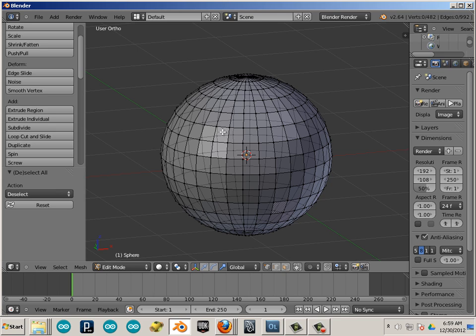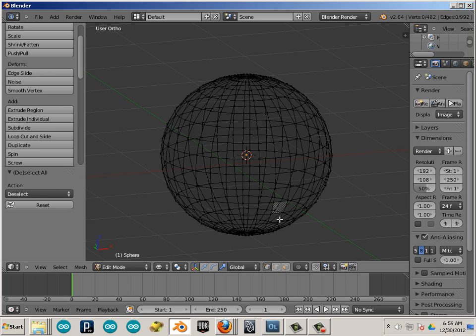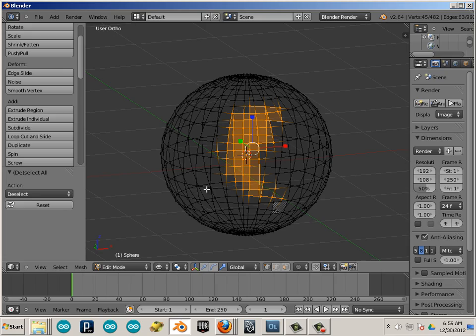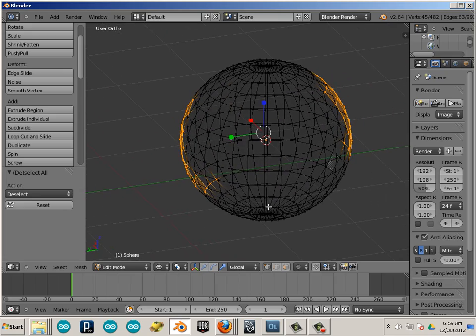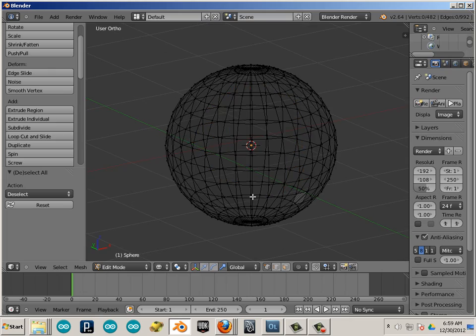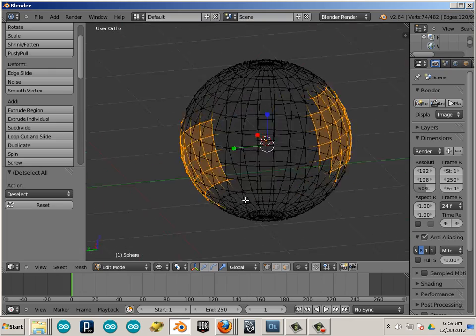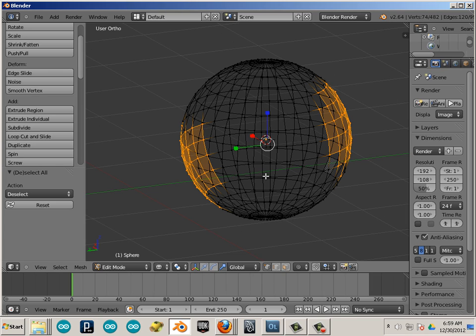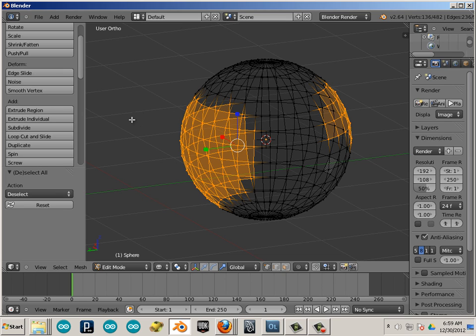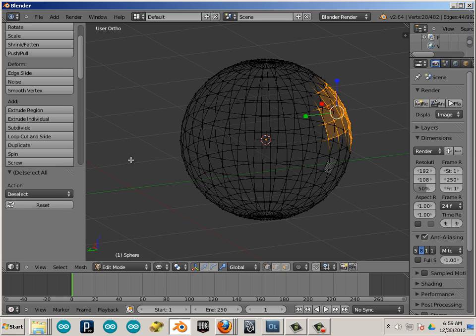Okay, now that's pretty cool, but really to toggle this is kind of a pain. I much prefer Z on the keyboard. And Z allows me to go into the wireframe. So go like this and hold Control, make a selection, rotate it around just a little bit. Now what if I wanted to deselect something? Okay. Hold Control and Shift, and that will allow you to delete from the selection. Control and Shift. So Control allows you to highlight, Control and Shift allows you to deselect.